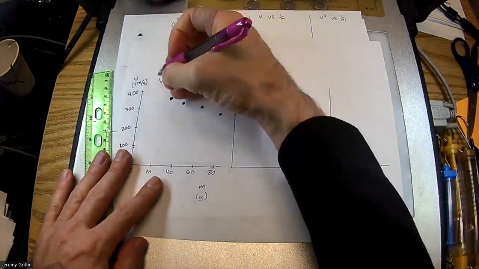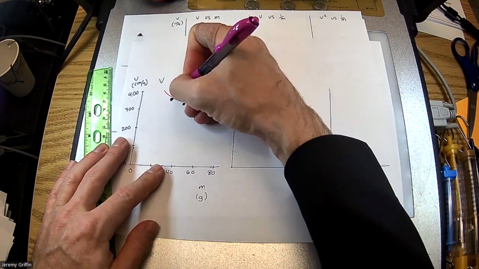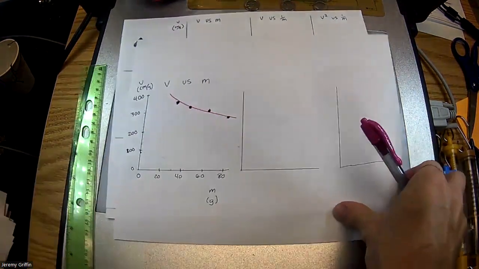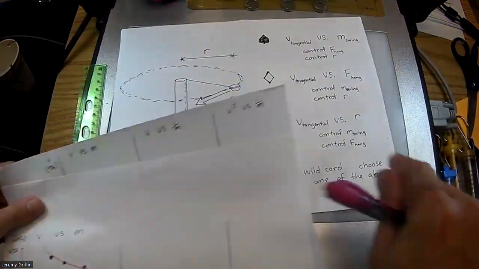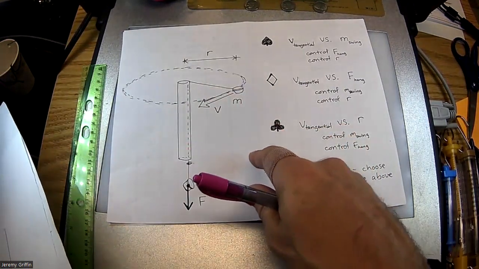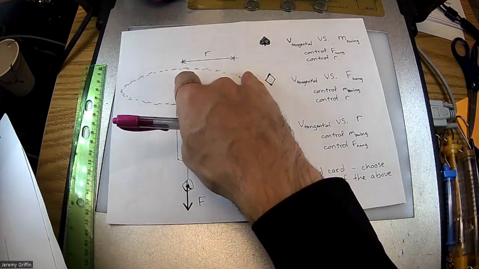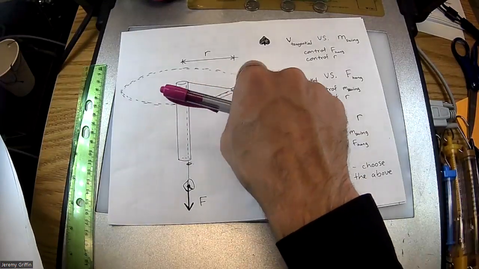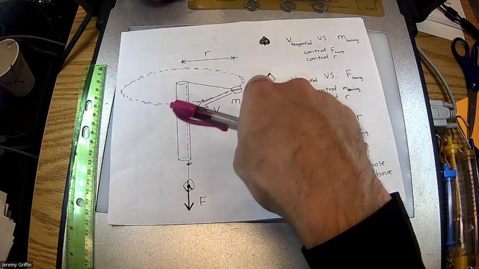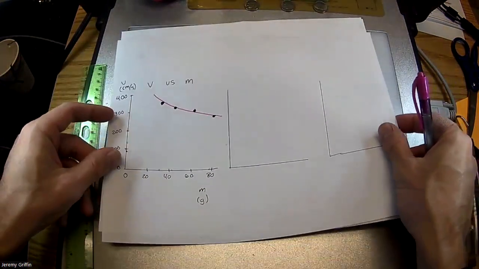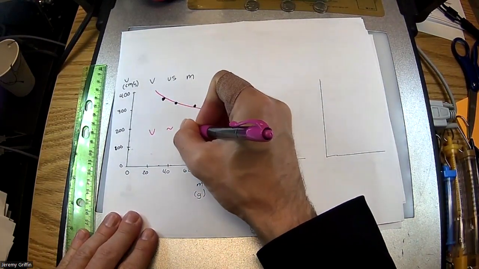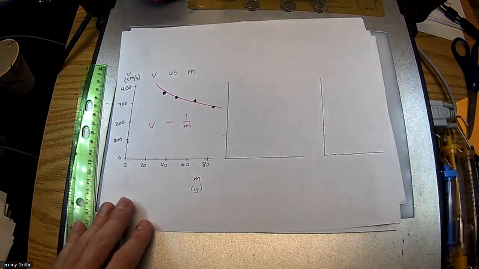Does that look like probably some kind of inverse relationship? As that swinging mass gets heavier, heavier, heavier, you got to swing it slower, slower, slower. I think that makes sense, right? That's for some set radius and some hanging weight. This guy gets heavier, you have to swing it slower. Or the opposite, this one gets lighter, you have to swing it faster, right? So I'm suspecting some kind of V is proportional to 1 over M, some version of that. So that's going to lead to this next graph.